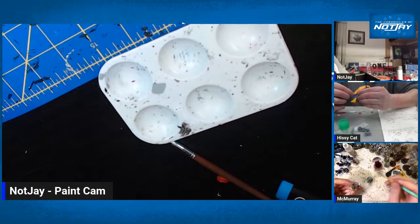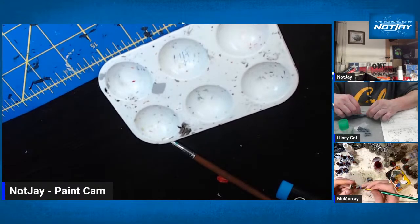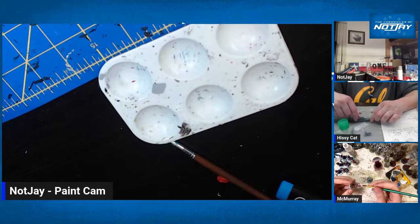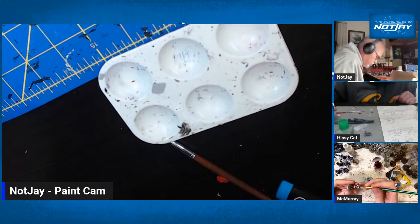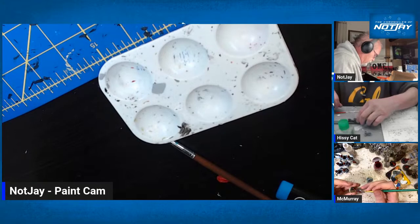I mean, to a certain extent, if you've built it to the point where you can't get to the interior to paint it, then you don't have to worry about it. You know what I mean? Is that the issue? Partially, yeah. Okay. Yeah, I mean, that's a bit of a self-curing problem.